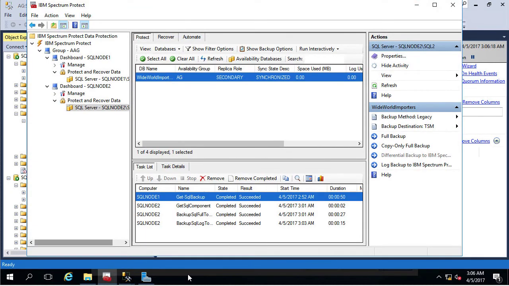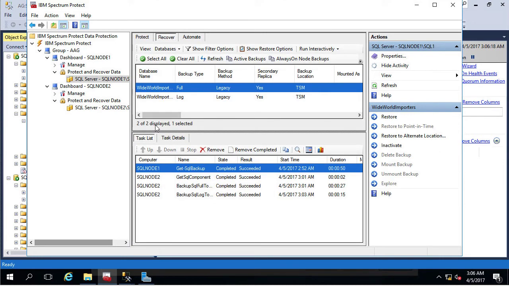Now I'm going to go back to my MMC, that is the Spectrum Protect GUI, and I'm going to go here on my primary system and do a recover.